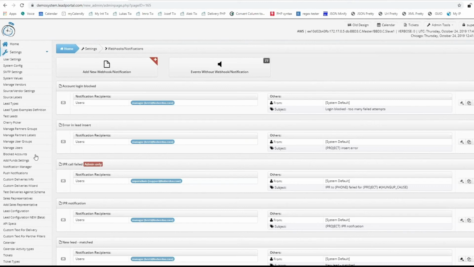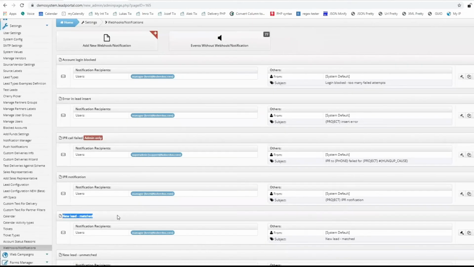When we say events, that means, someone, an affiliate submits a lead and it matches and sells to someone. You can have new lead matched be an event. So when a new lead comes in and matches, it then does this action of whatever is set here.